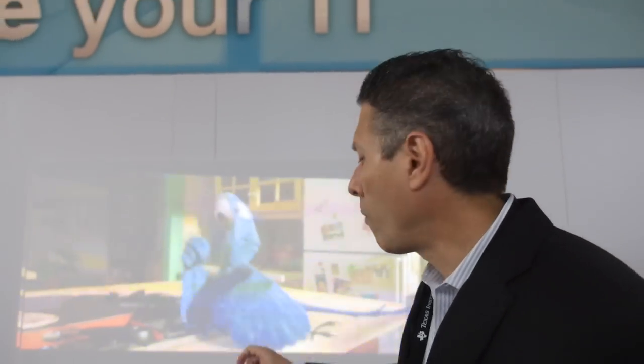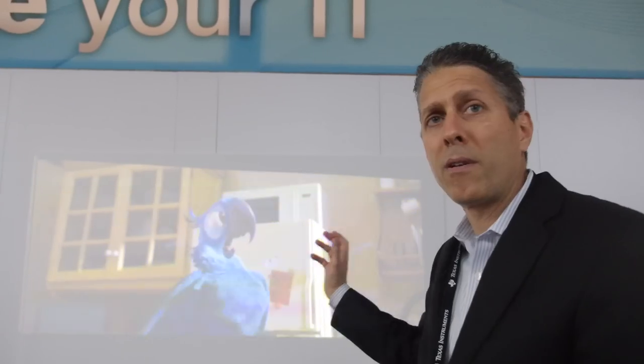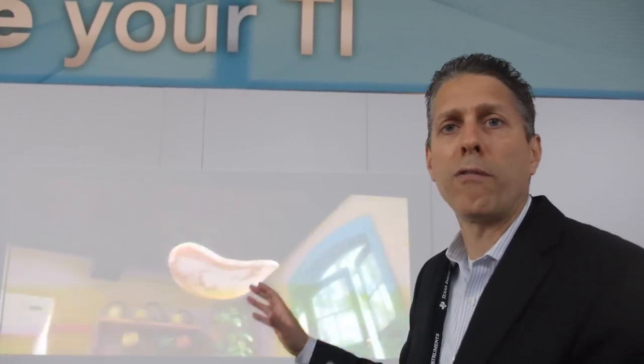Some of the value of this product is that you don't have to hang a screen, you don't have to hang a flat panel. You don't have to connect up the flat panel. So you can get everything right here in this box. You just plug it in and you can get data and content to it wirelessly. So it's a really great solution for a big picture application. It can go into entertainment, it can go into education, it can go into enterprise. So lots of different applications for that product.